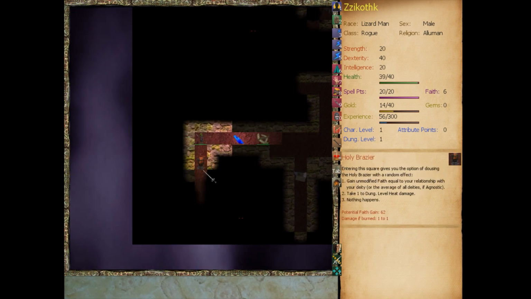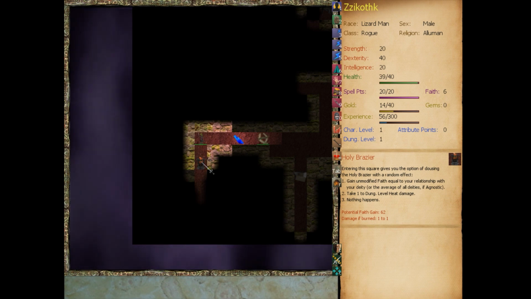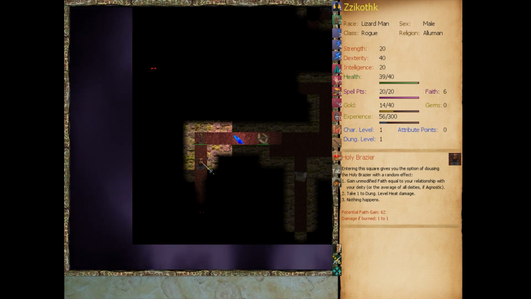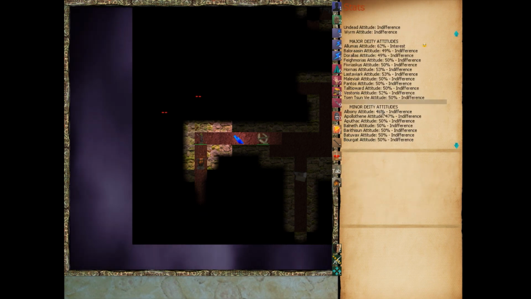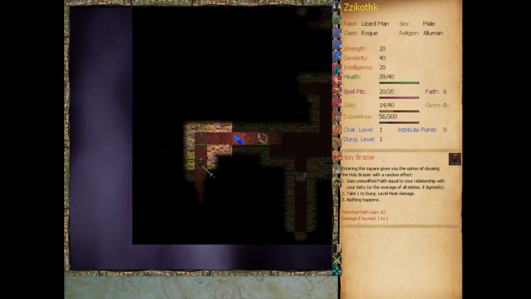What is this? A holy brazier. Entering the square gives you the option of dousing the holy brazier with a random effect. 1, we would gain unmodified faith equal to our relationship with our deity, or the average of all deities, if agnostic. So one of these 3 effects is going to take place if we do this. In our case, what would that be? We would gain 62 faith points for dousing this holy brazier, or it would burn us.